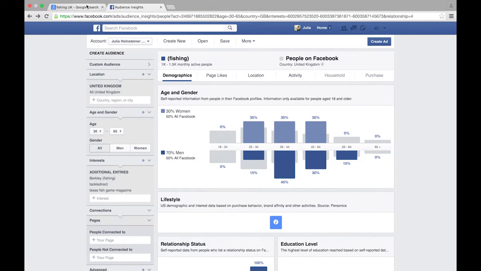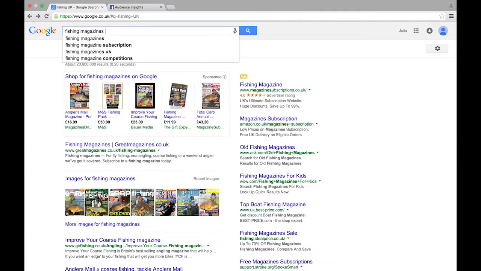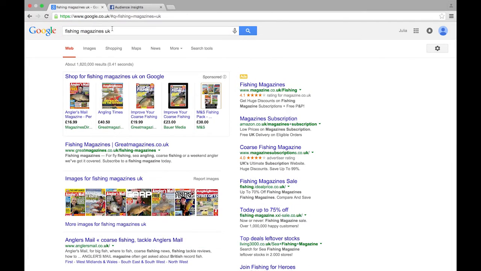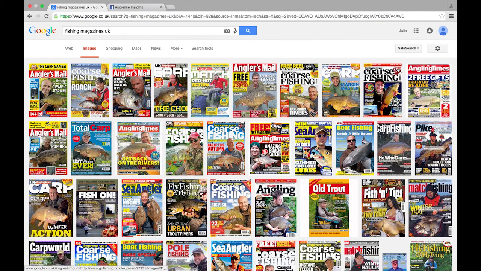So for example, I just checked Google Images for Fishing Magazines UK, and add some of those to Audience Insights, like this one, Angler's Mail or Course Fishing.